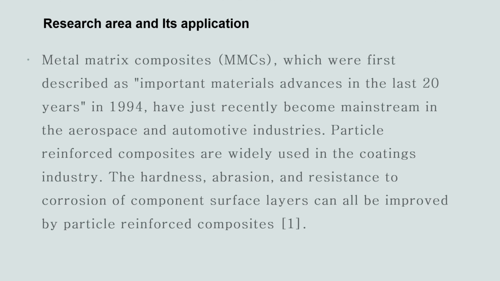One, research area and application. Metal matrix composites, MMCs, which were first described as important advanced materials in the last 20 years in 1994, have just recently become mainstream in the aerospace and automotive industries. Particle reinforced composites are widely used in the coating industry. The hardness, abrasion, and corrosion resistance of a compound surface layer can all be improved by particle reinforced composites.